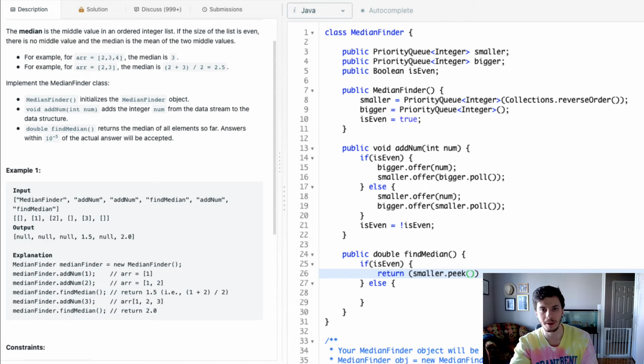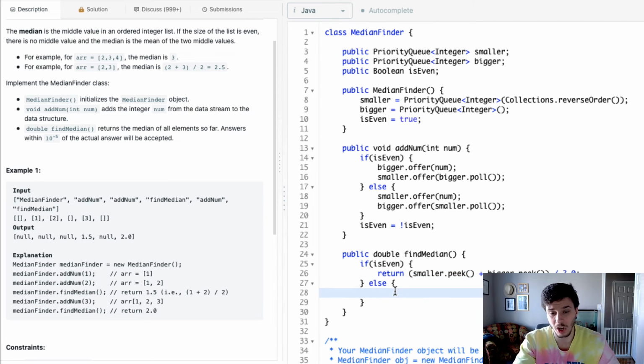And when I say the smaller heap, I mean the max heap of all the numbers that are smaller than the median, plus bigger.peek, so the head of the other heap. And we want to divide that by 2, right? Because we want to get the average, and we actually want to divide it by 2.0 because we want a float. And if it's not even, well, we're just going to return smaller.peek.